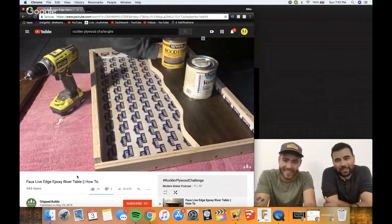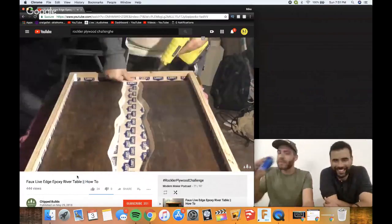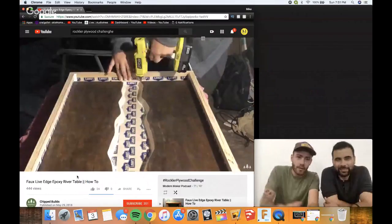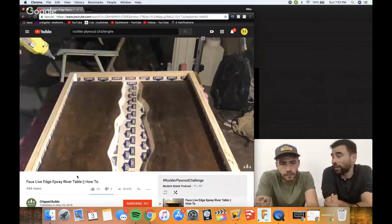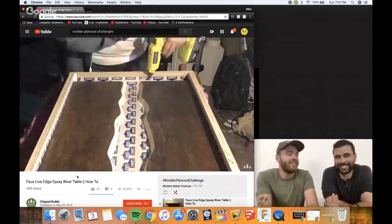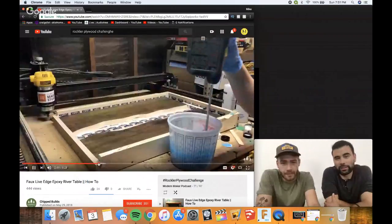Some people go off I plan. I then added hot glue to all the seams just to add that little bit of protection because I was worried about this completely leaking out. And I glued in a little stop tape at the end so that the river resin table would only get filled with hot glue. She's got the right glue gun. 3 minutes and then it was time to pour.